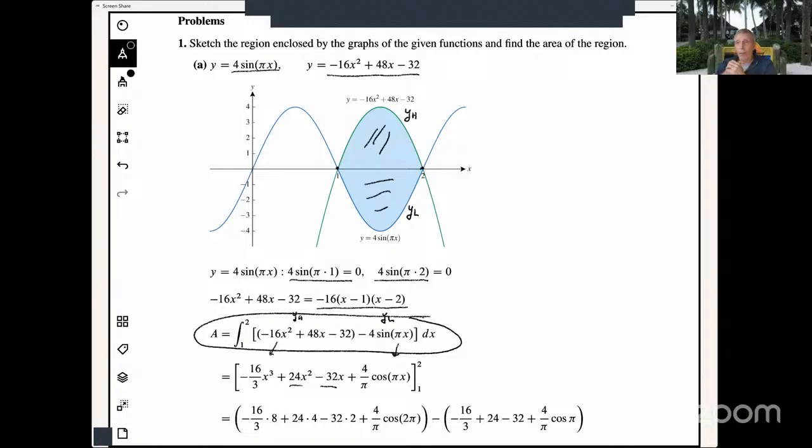But be careful. If you do y low minus y high and you arrive at a negative answer, you can't just say equals and then put the positive answer. That's an example of linkage, equating two things with equal signs that are not equal. So I think the best way to solve this problem is to correctly identify the high curve, correctly identify the low curve, and set up this definite integral correctly.